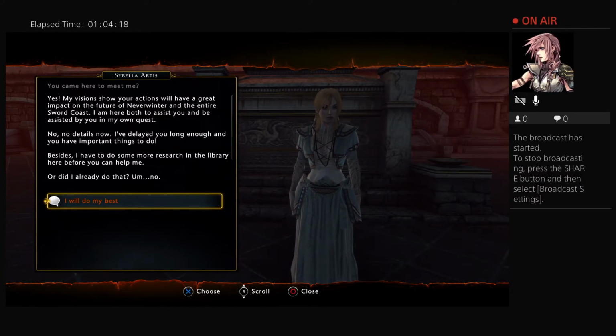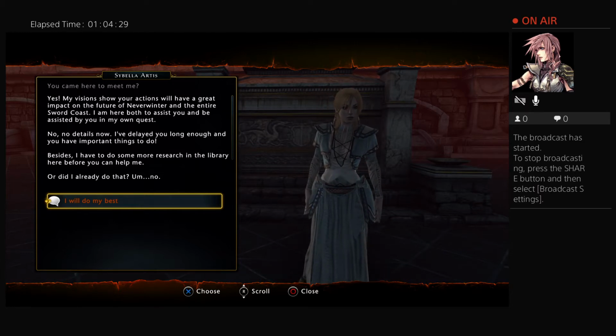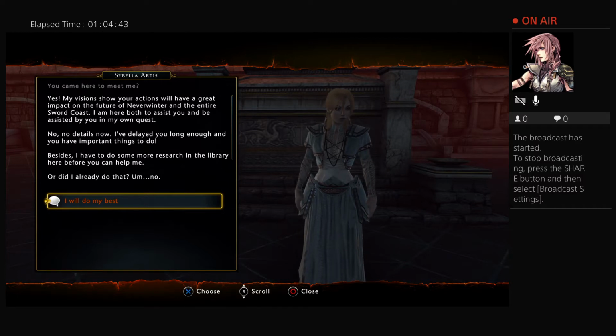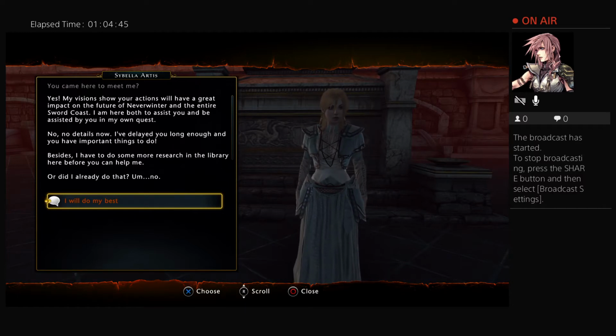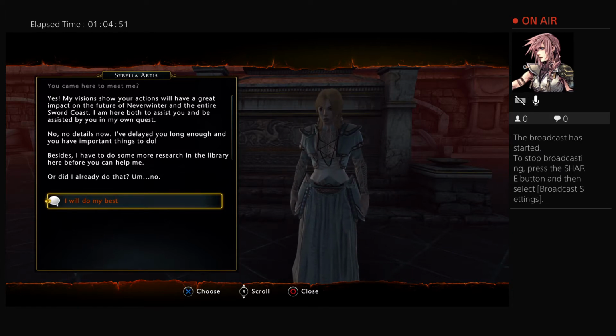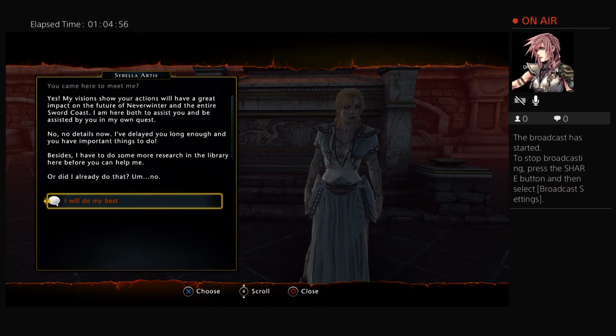Yes, my visions show your actions will have a great impact on the future of Neverwinter and the entire Sword Coast. I am here both to assist you and be assisted by you in my own quest. No details now. I've delayed you long enough, and you have important things to do. Besides, I have to do some more research in the library here before you can help me. Or did I already do that? No. Yes, yes, I still have research to do. Just come see me in the library once you're done in Blacklake. Oh, forget I mentioned that. Come see me when you can.